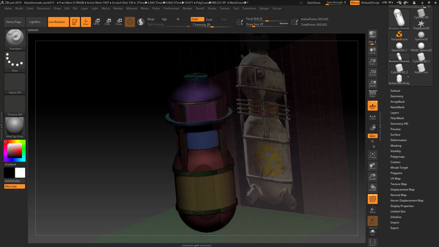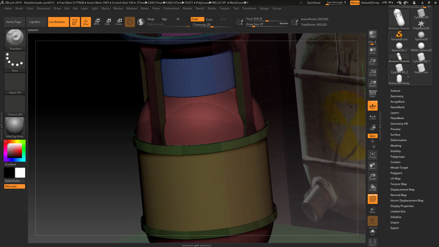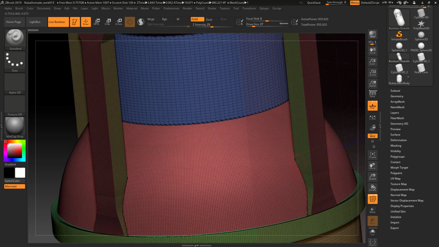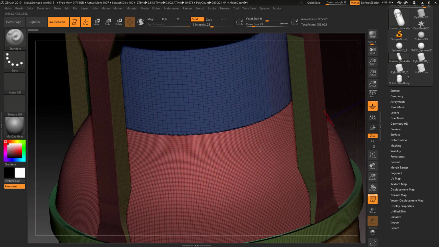And you'll notice that you get something that is fairly neat and orderly. You'll see the triangulation that's occurring where these are coming together. This is pretty consistent with what you'd see in any type of Boolean application.